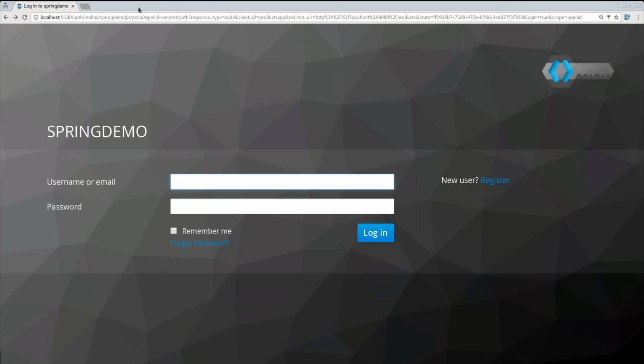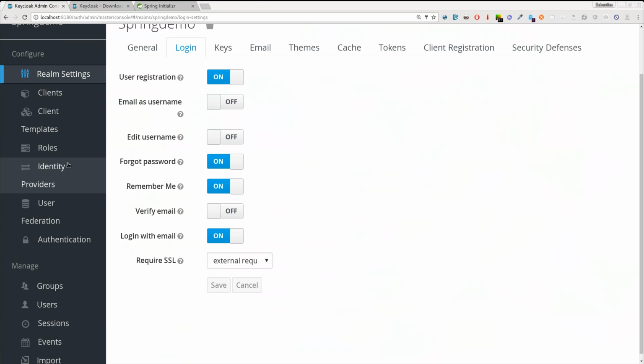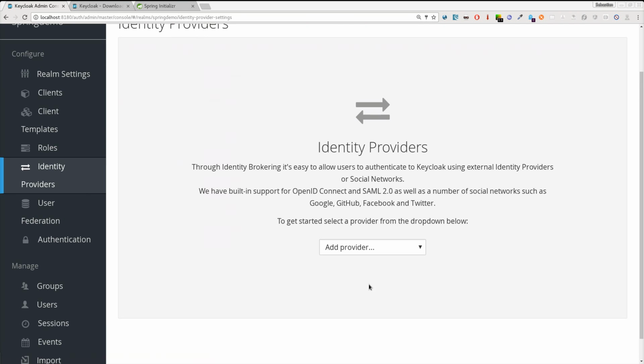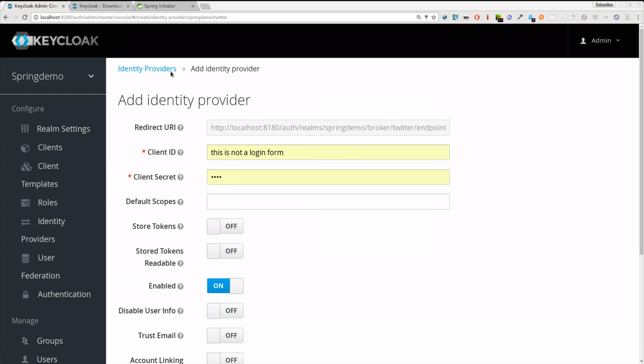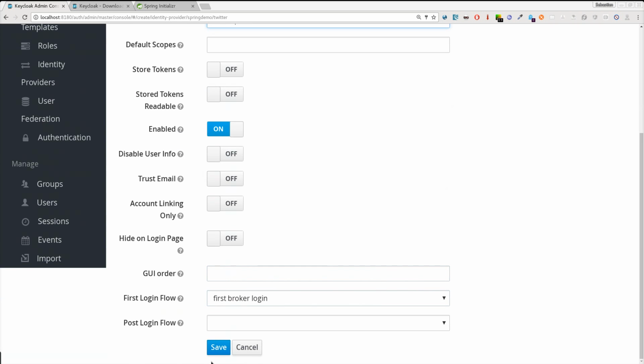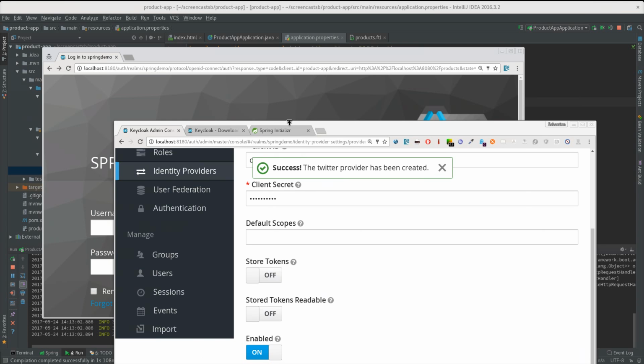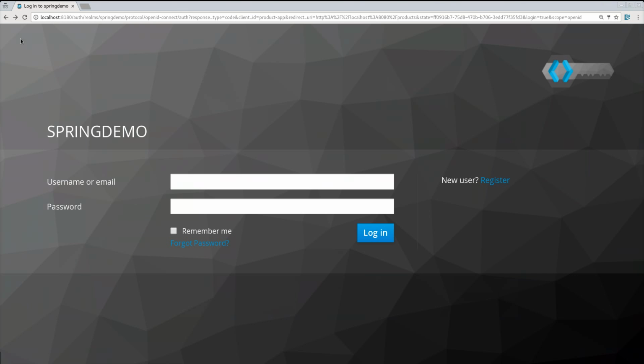Last thing, let's just add, for instance, you want to add some social login. You want to be able to log in with your Twitter account. So you click here on add identity provider. Here I put just dummy numbers, but here you should put your real client ID and client secret from the app that you have created in your Twitter dev console. I just do save here. Okay, again, let me refresh this page here, and you see, hey, I got a Twitter link. So here I can really log in with my Twitter account.